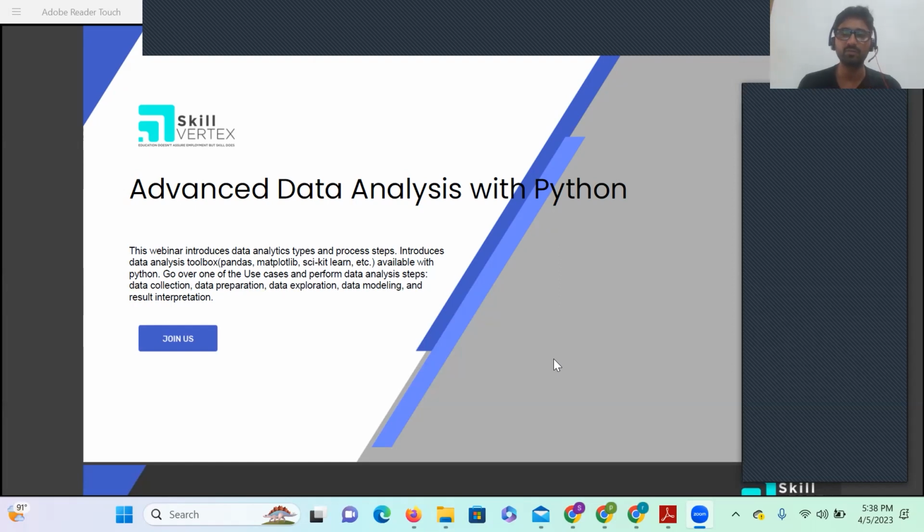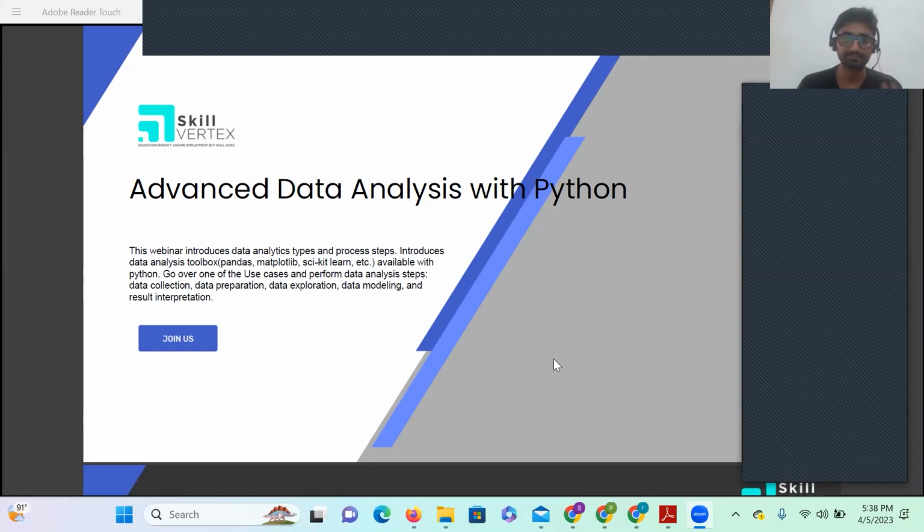And then we are going through the data analysis tools or toolbox which are available with Python, like a few of them are pandas, matplotlib, scikit-learn, seaborn, scipy, numpy, and those all. We'll go over these briefly, and then we'll go over one use case, which is housing price prediction. We'll see how, with this data, we come up with the results, how we select the data which is useful, and how we come to a conclusion about insights and understand them. So that's overall today's agenda.